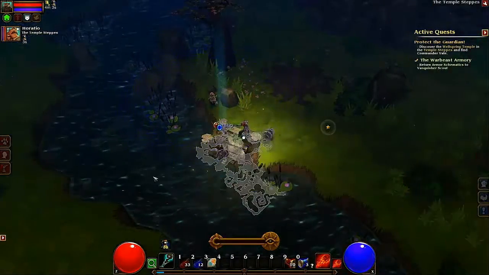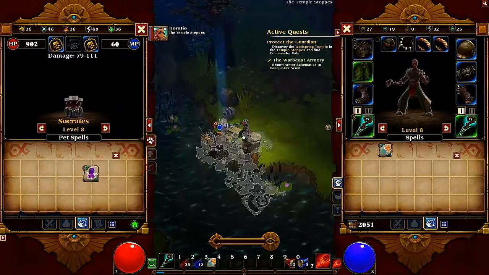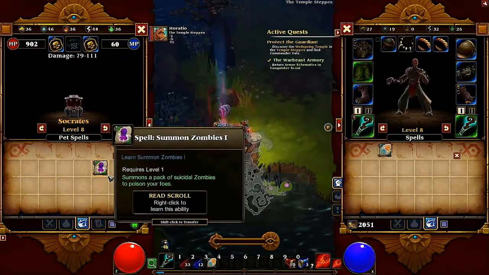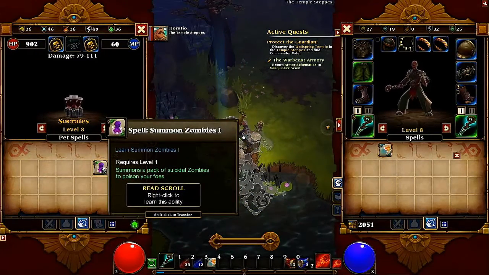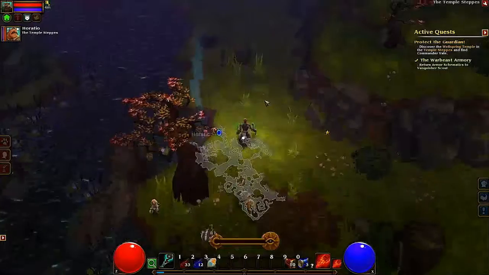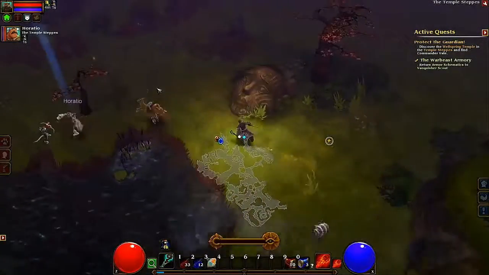Okay, so now I have to remember how to give my pet a spell. I know that. Hi, yes. Hello, Grizzy. The other cat decided to come say hello. Unfortunately, you have a worse habit of stepping on my keyboard than Maddie does. Suicidal zombies, right-click to read. Okay, good. So, when it's in their inventory, right-clicking on it does learn it for them, which is what I was hoping was the case, but I didn't remember for sure.